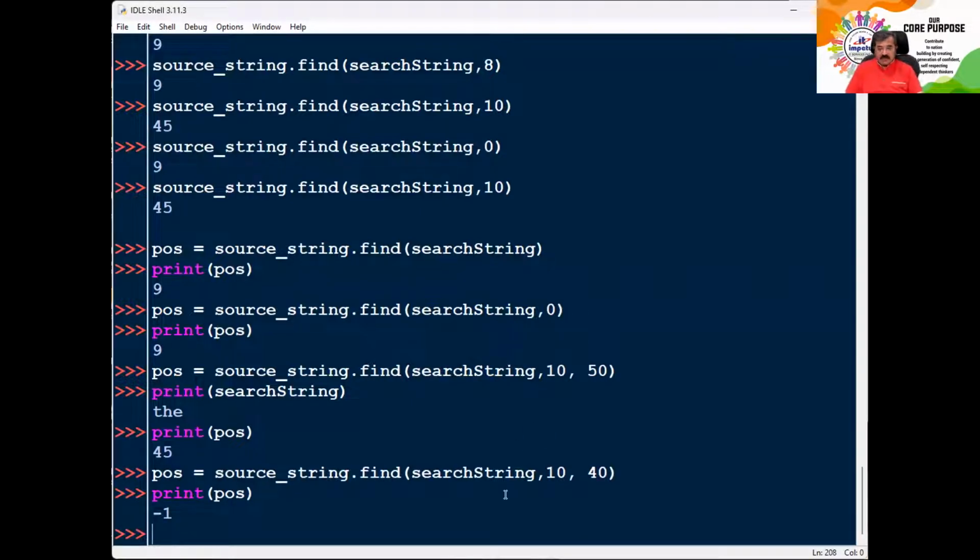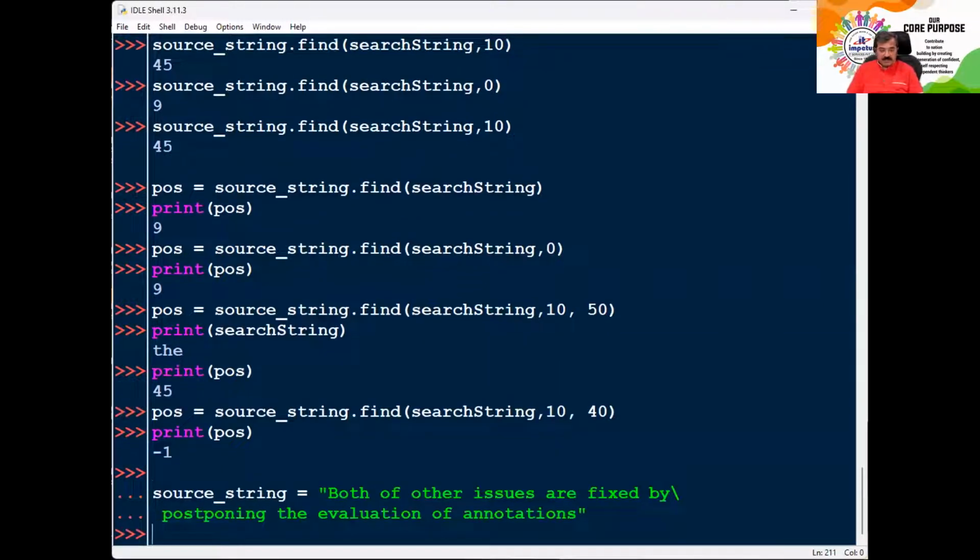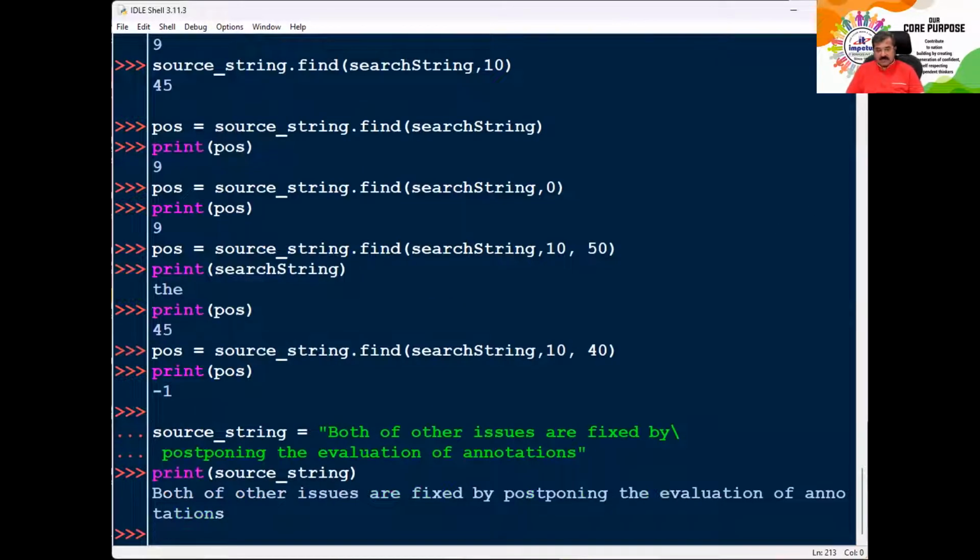And what would you write? You're searching for the string once again. So let's do it once again. Suppose you had this particular string, the original string that we had. This is how we use it. This is my source string, so as I say print source string, that's your source string.